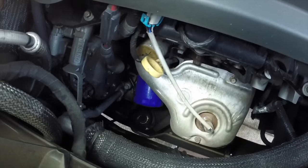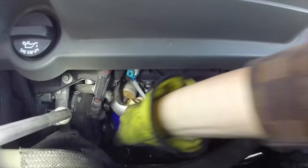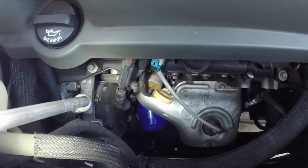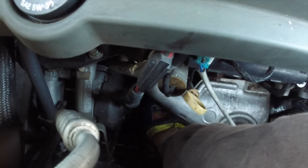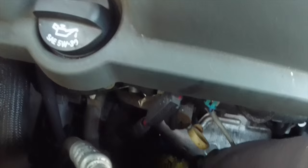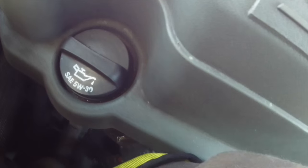We're going to try to lower the car, bust the filter loose, and get it out of there. We'll try to unscrew it by hand. Getting the filter loose took about 10 minutes because I had to do it by hand — the wrench doesn't work and it's really, really tight. Whatever shop installed it last did a horrible job. Keep unscrewing the filter, and please try not to drop it because getting to it is a pain. The filter is completely full of oil, so watch out. There's the filter — go ahead and carefully set it down.